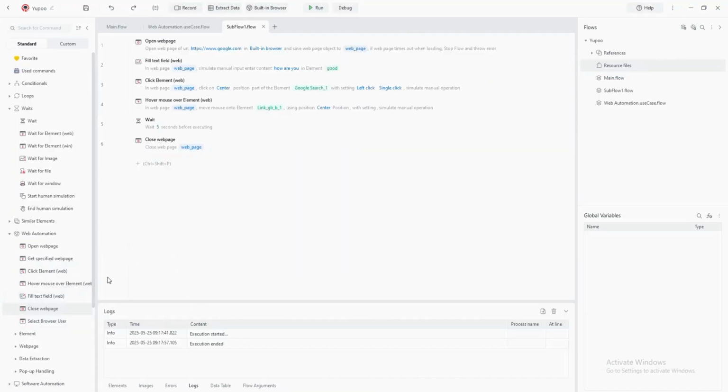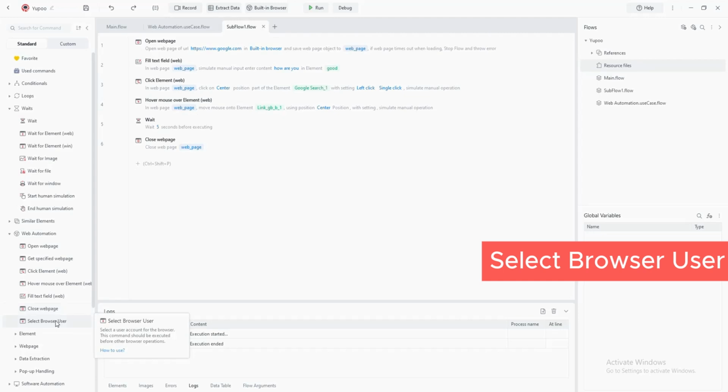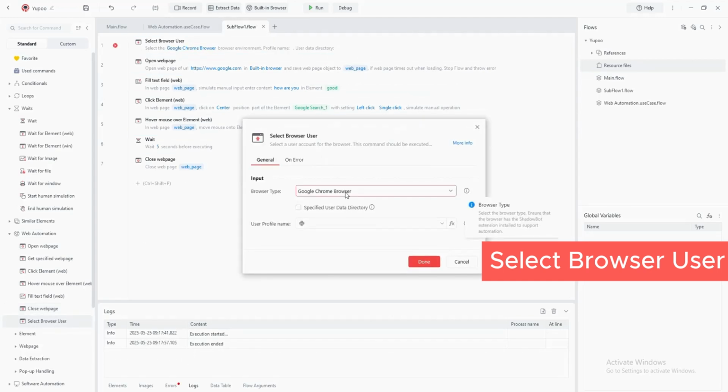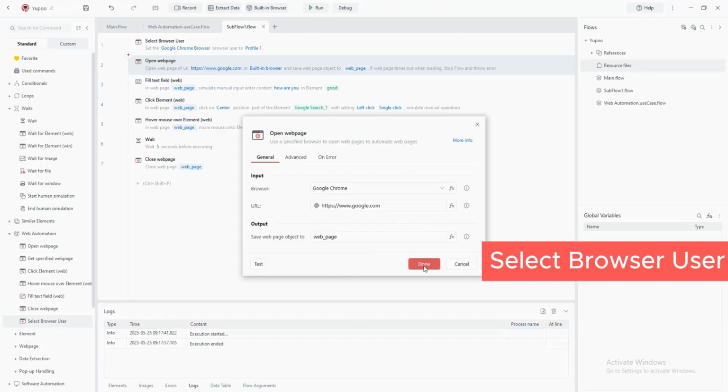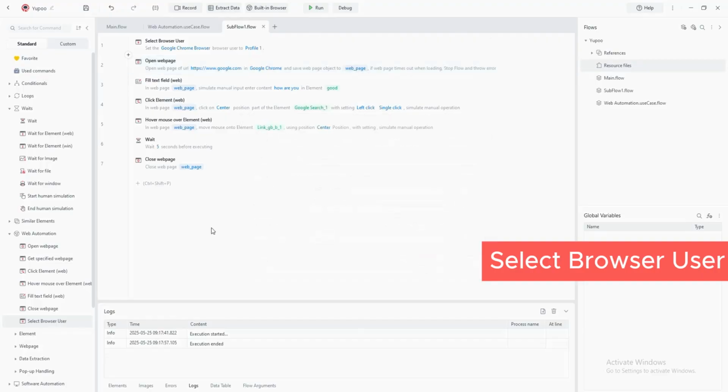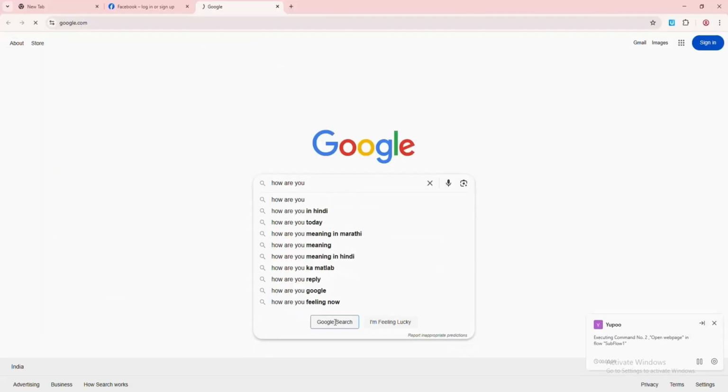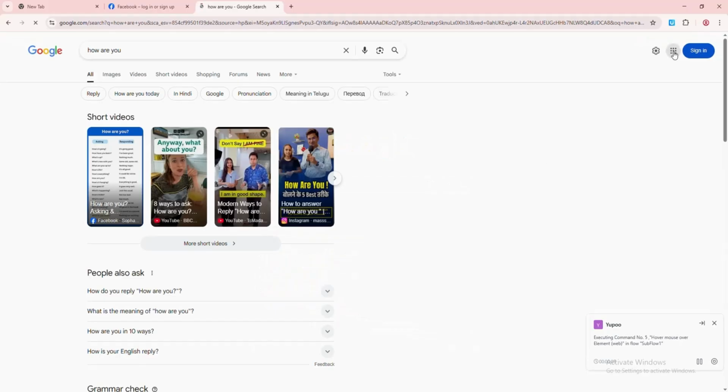And now I'll move a little bit to another way, that's select user. Paste select user here in the Google Chrome browser and the available profiles will be shown here. And now press on done. After choosing this browser, I also replace the open web page browser with Chrome and now press on done. Now it will open in a specific profile which is already on your PC and then repeat the whole process, going with the mouse move. I hope you understand all these activities.